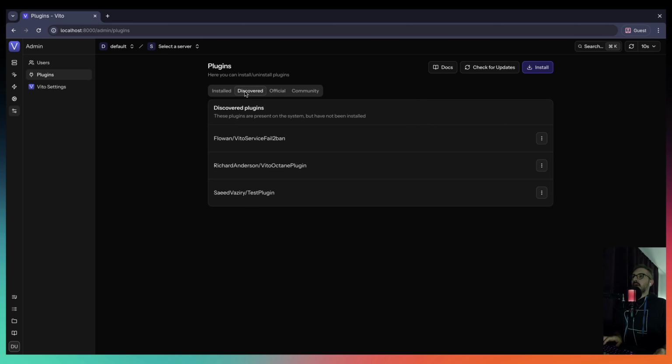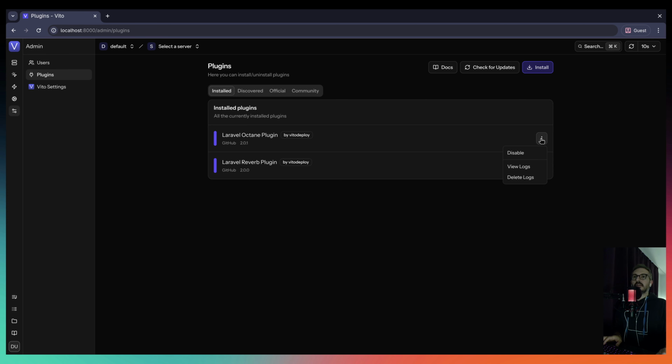You can enable or disable a plugin, and if a plugin fails to be enabled, you can see the logs, right? Every plugin has its own logs. And this time you can even update the plugins. They work with GitHub releases, and they are just awesome.